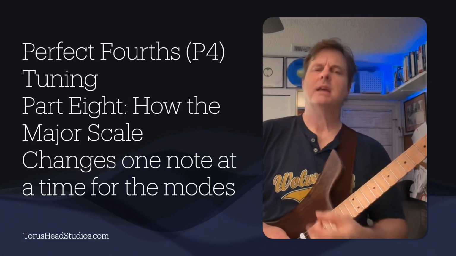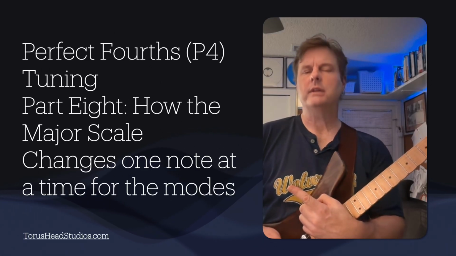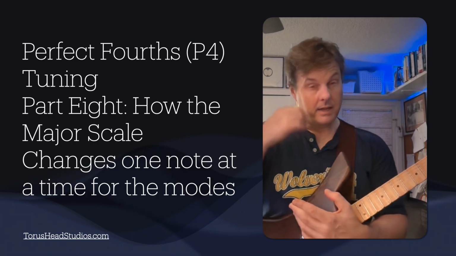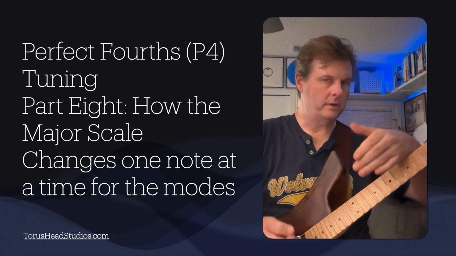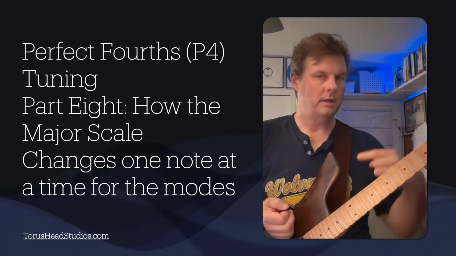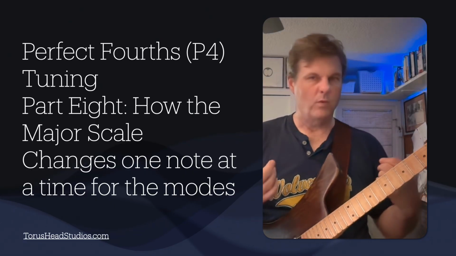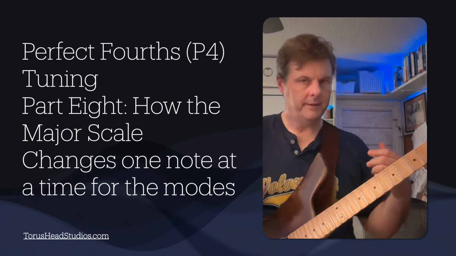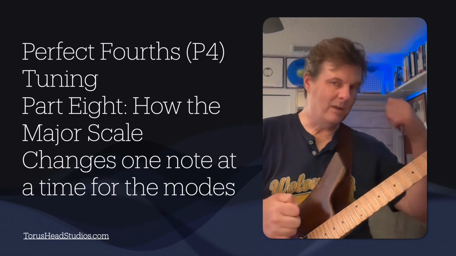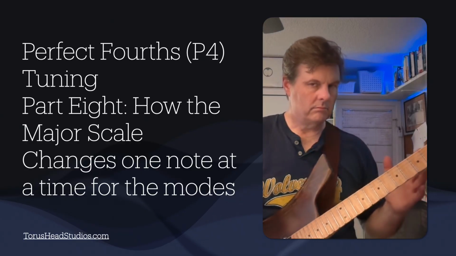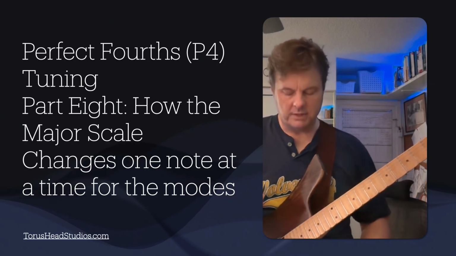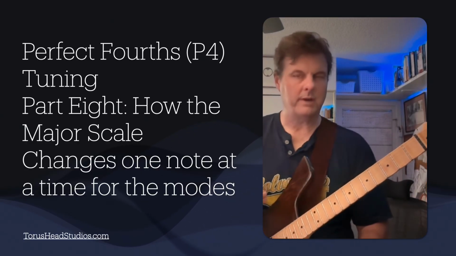Hi, it's Chris Adams. I'm here to talk about how the perfect fourths tuning helps you see how the major scale changes one note at a time as you shift between the modes going around the cycle of fifths or fourths. So the cycle of fourths downward is the same as the cycle of fifths upward. Take my word for it, it's beyond the scope of what I'm trying to talk about.